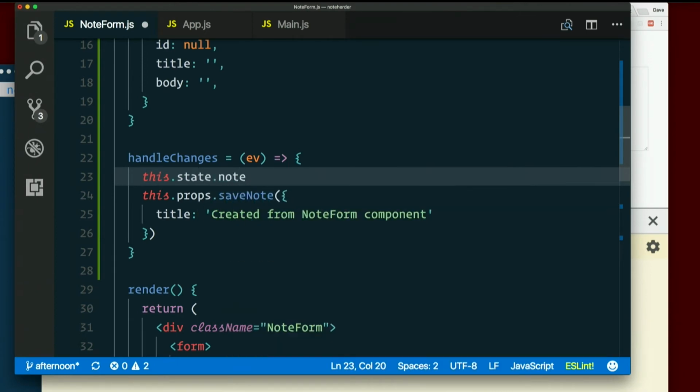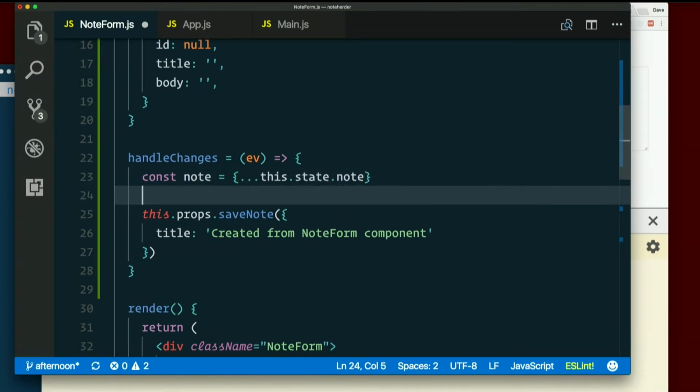And I want to change it. So I suppose we should make a copy of it. We don't want to change state directly, right? So const note equals, use the spread syntax, a copy of this.state.note.